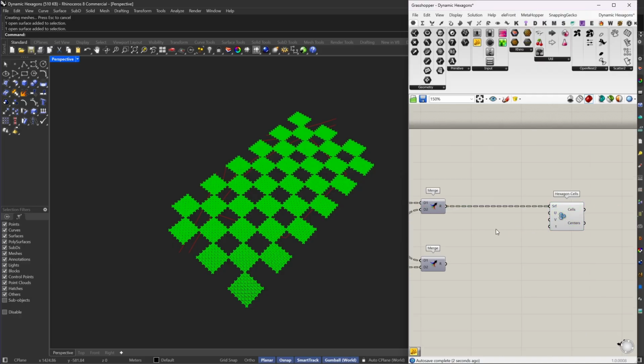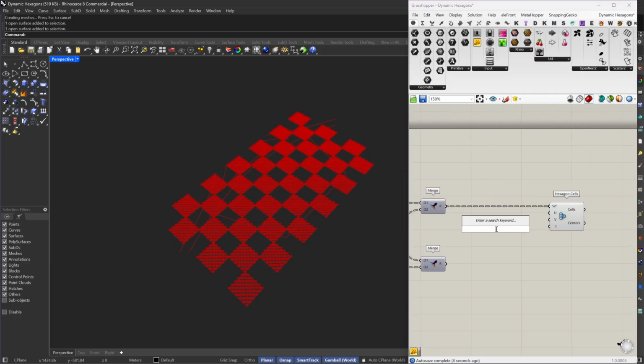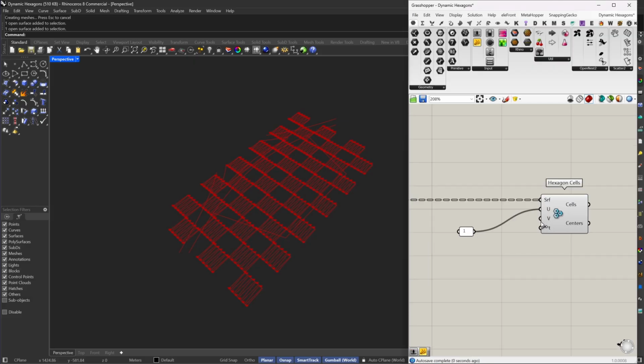And right now I want this to be only one. So I'm going to click shift and quotation mark and then write one. So I'm creating a panel basically. And this also as a one. So if I zoom a little bit, you can see that I created some kind of quarter of the hexagon.